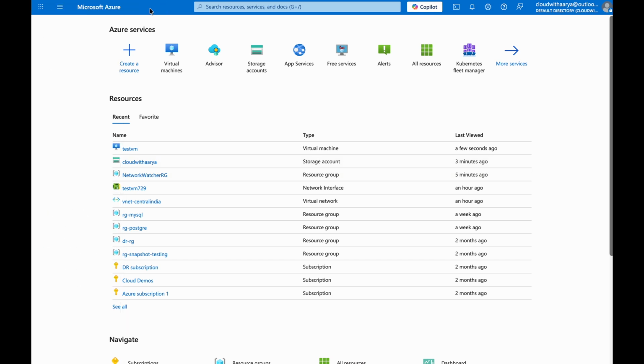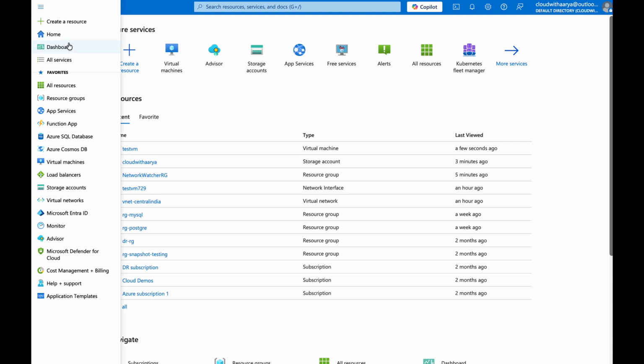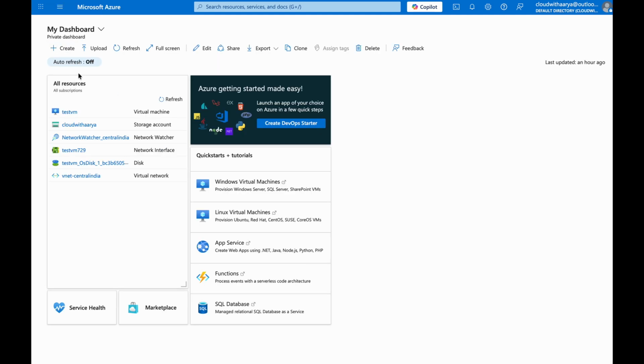So for dashboard customization, whenever you open Azure Portal, right, you see this pane of view, and suppose you want to change it to your own use case, like you want to see metrics of your resource or only the resources which actually matter to you. Instead of seeing everything, you will go to this option and then dashboard, and you can see our default dashboard view which you are seeing right now.